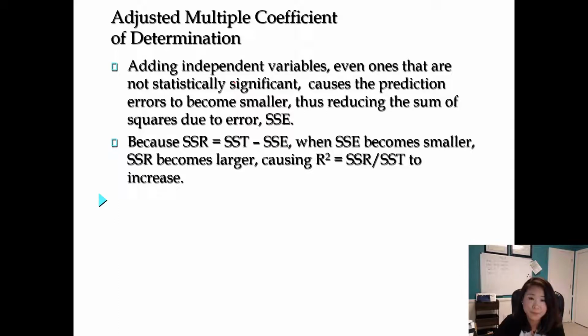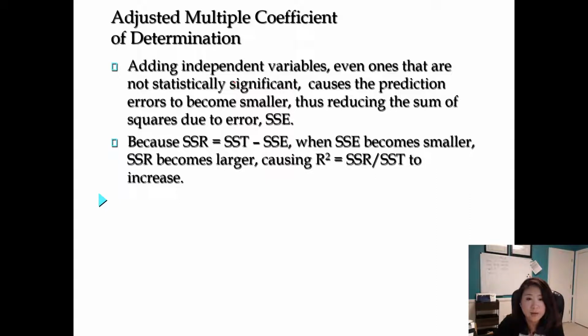So what's the problem? Think about designing a survey that asks 100 questions versus another survey that only asks 5 questions. The difference is the time and energy you put in. As statisticians, we usually work with a lot of businessmen as well, and time is money. You don't want to waste time asking people to fill out a bunch of questionnaires, so you only want to ask questions that are highly related to your Y variable. That's why using R squared alone to measure the quality of the sample model may not be the best idea. We need a statistic that penalizes you for using too many x variables.